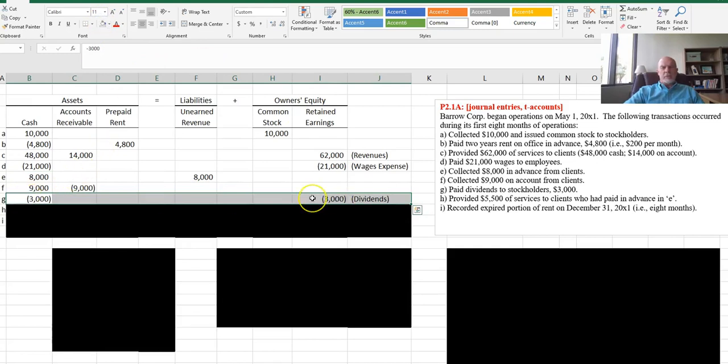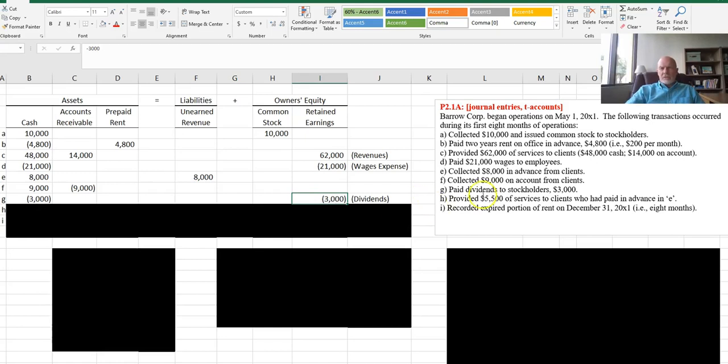And under retained earnings, a dividend represents a distribution of profit. And so we're reducing how much of that profit or earnings we are retaining. So it reduces retained earnings. So remember that we don't call it dividend expense. Dividends is not an expense of running the business. It's simply a distribution of the profit to the owners.